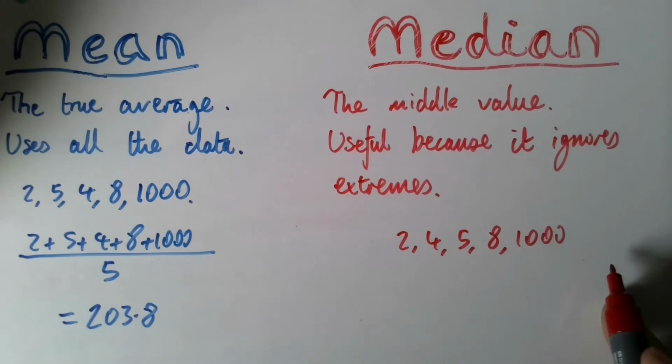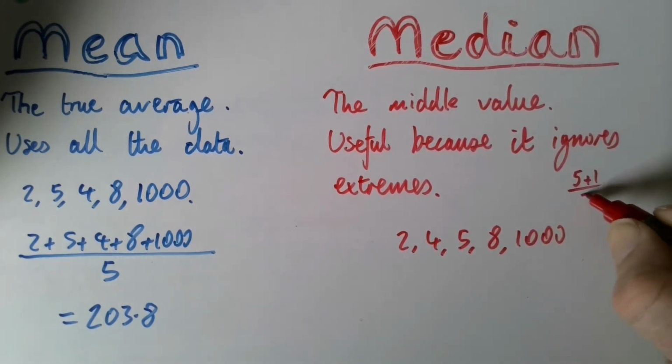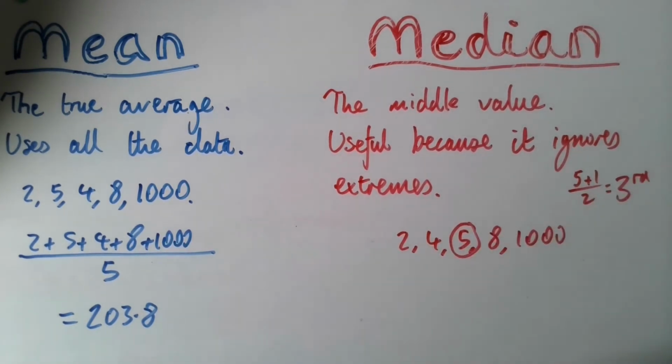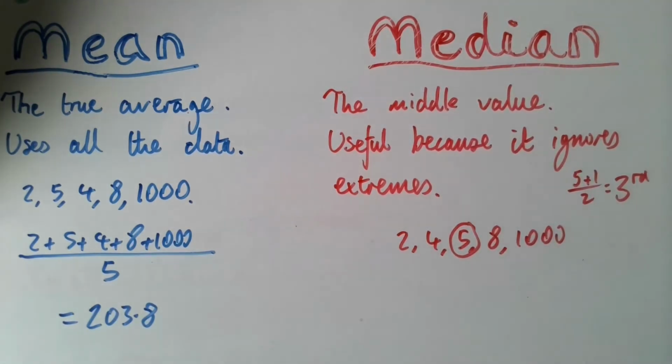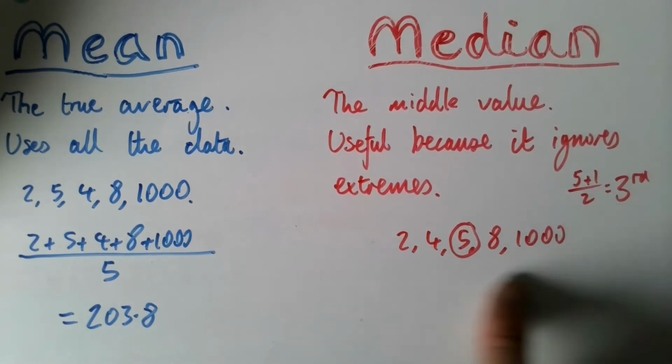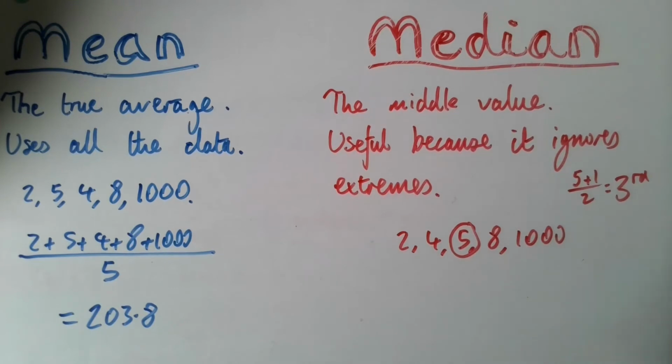We've got 5 data points, so just as a reminder, for 5 points, you add 1 to how many you've got and divide it by 2. That means we would want our third because that's in the middle. So 5 would be the median, and that would be a much more acceptable average, and it means we can forget about that one. I'm particularly thinking of if that 1,000 had been there and there had been 20 other numbers that had all been low down here, we would still have a median around about there, but we would be able to ignore that massive value.